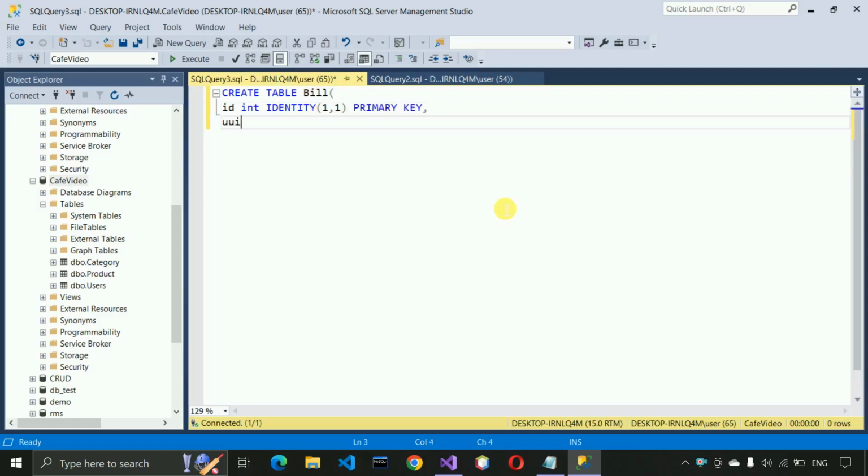and after that we are storing a unique UUID, so varchar, and it should be 200. After UID, name varchar, it's 255. After that we are going to store the email address of the customer, so it should be 255.